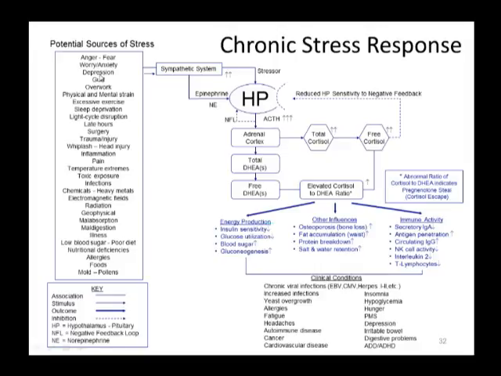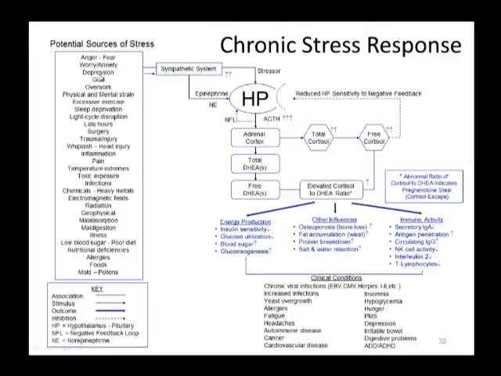Now, if we think about this from an acute standpoint, it would be a normal response. Let's say we have an injury where we twist our ankle. We have an output of adrenaline, which tells the hypothalamus to output ACTH. ACTH tells the adrenal cortex to output cortisol. Cortisol then does its thing, tries to decrease the inflammation, and mobilizes the immune system to try to seal off the injury. But after that's been done, the situation should turn off and everything goes back to normal.